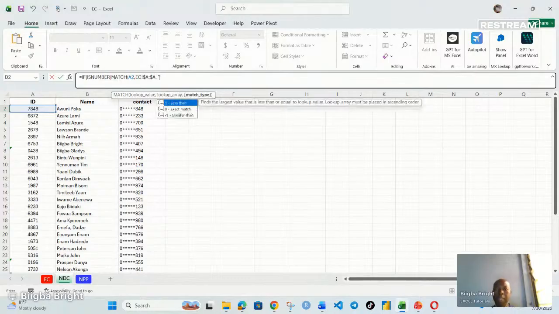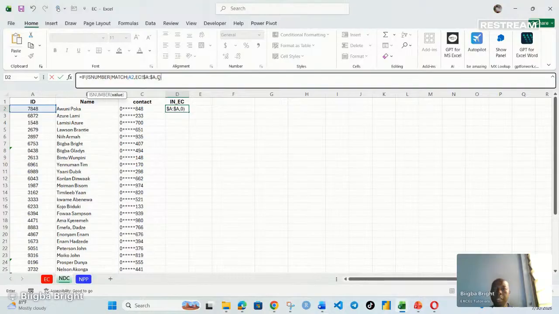I put my comma there. Do we want an exact match or a closer match? In this case, we are looking for an exact match, so we add 0. And I think that is all for the MATCH. Then we are looking at the ISNUMBER function, and we are done with that.